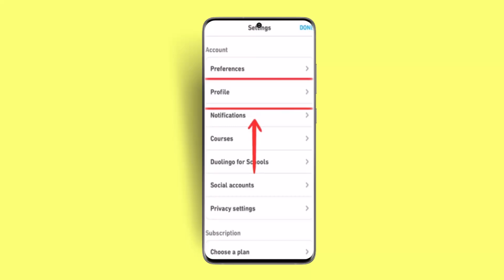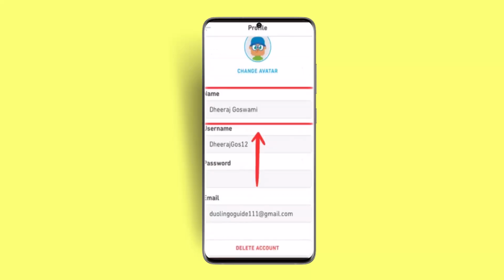While you go to settings, you'll be able to see your name as well as username. To make changes with your information, go ahead and erase the present information and then type in the new one, or replace it with a new one, and click the save button. It's going to take a couple of seconds to load, and with that you have successfully changed your name on the Duolingo app. So that's the way you could do it.